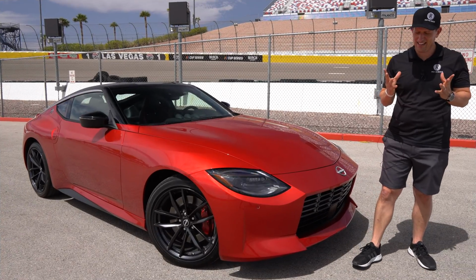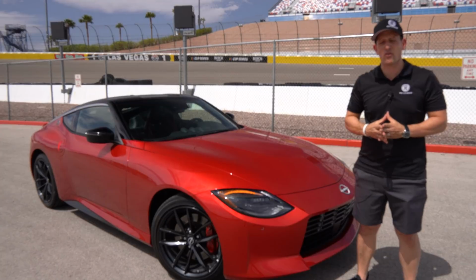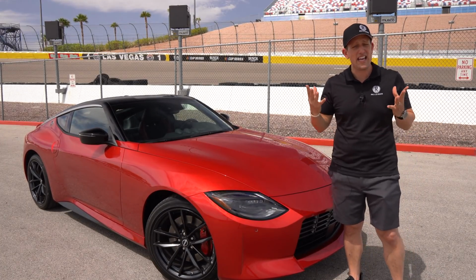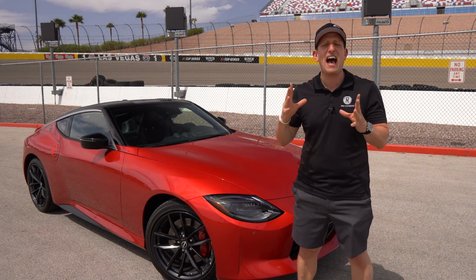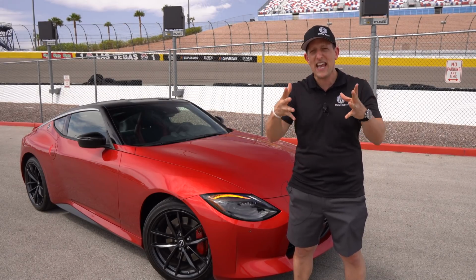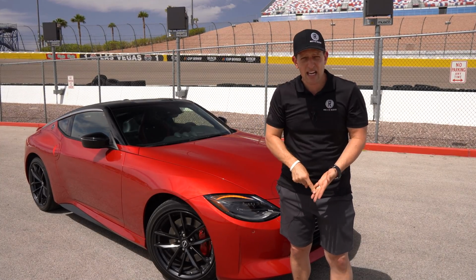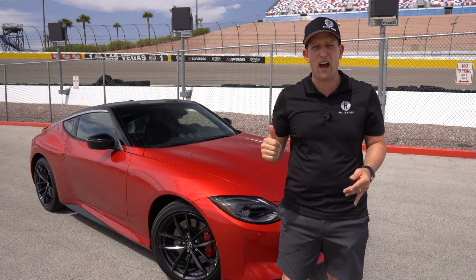All right, guys, it's been one dream kind of day out here at Las Vegas Motor Speedway. I don't want to go home, but unfortunately, they're making us have to leave because I got to come back home to Florida. But here at Las Vegas, driving both the 6-speed manual and the 9-speed automatic, I definitely got to thank the whole Nissan USA team for allowing Raiti's Rides to be at this media event. That means you were there with us for all the on-throttle action, on track, on the pit road and main straight of Las Vegas Motor Speedway, and of course on the twisty roads around this area.